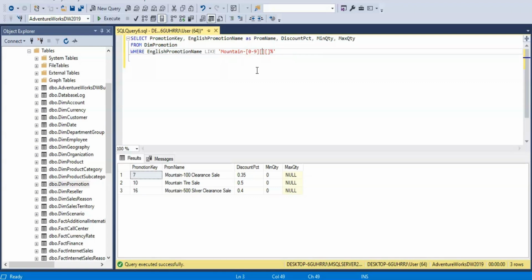So any number between 0 and 9, 0 dash 9 and then 0 dash 9 like this, and then percentage, meaning this row will not be retrieved with this code. This code will only get a string that starts with mountain, then dash and then 3 numbers, which is the first line and the third line. So let's execute this, and you can see that we have both lines here. So like this, you can use a LIKE operator in many different ways.